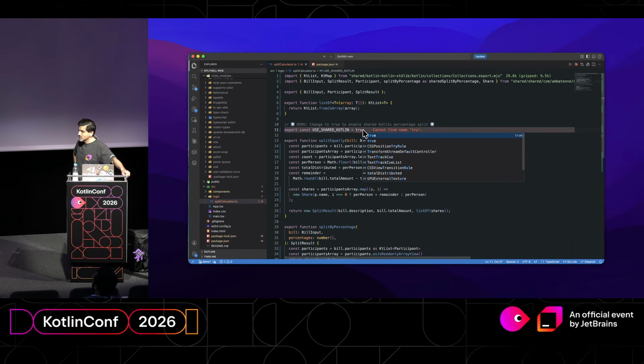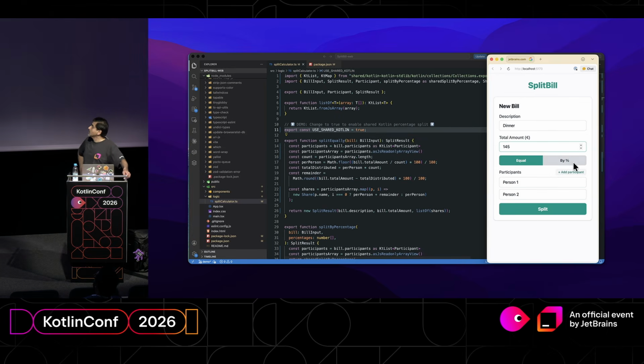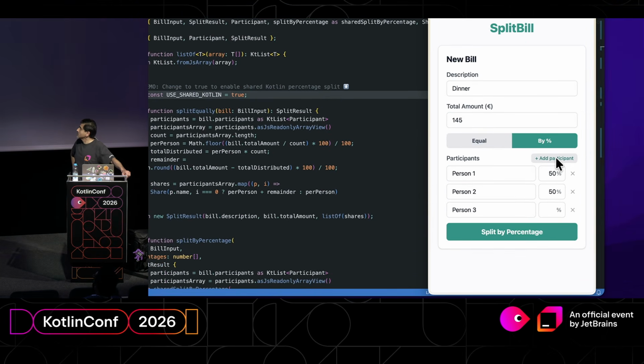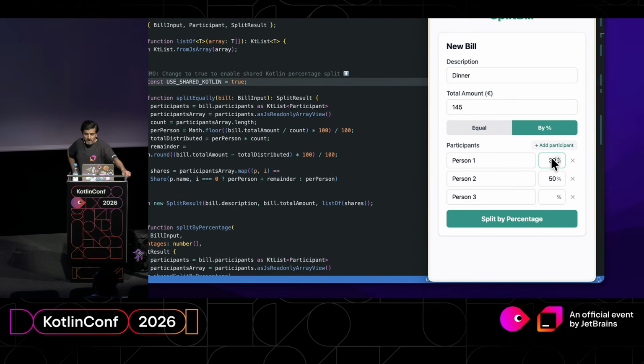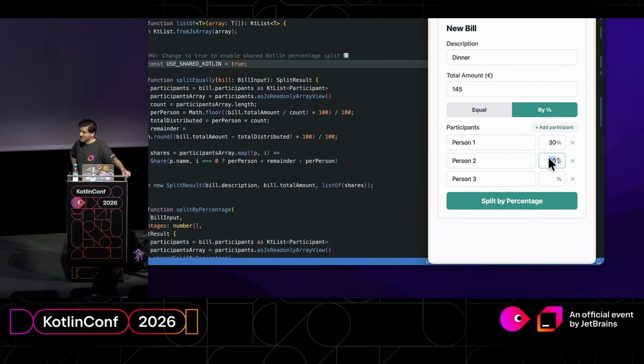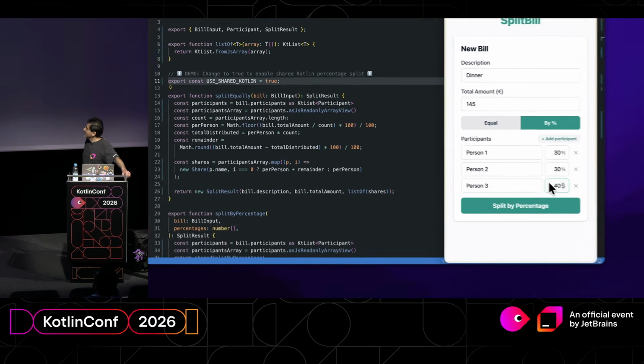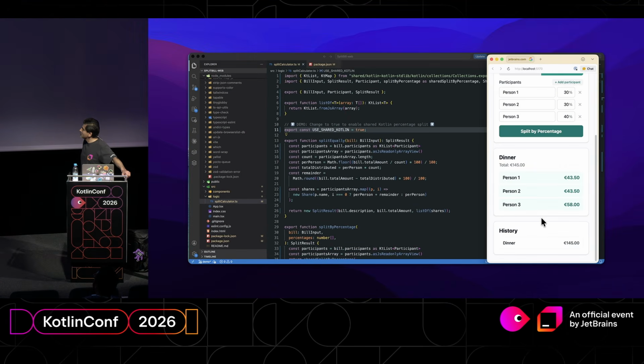Let's turn it on, and we see basically the same behavior as we see in the mobile applications, split by percentage. We'll do the same thing just to be sure that the numbers are the same, which actually proves that the business logic is the same. Okay, again, a little bit nervous. The UI is different because we're not sharing UI here, but the business logic is the same, so the calculation logic is the same. Okay, this is all great.